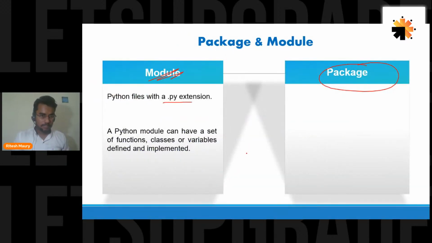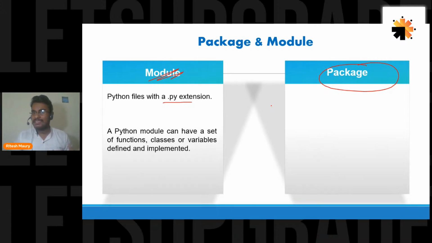So these are modules. Okay, let me see. Do we have to set the path? No, nothing like that, you don't have to set the path. It's normal. But if you are working with a package, that time you have to set the path. But in a module, you don't have to do anything.